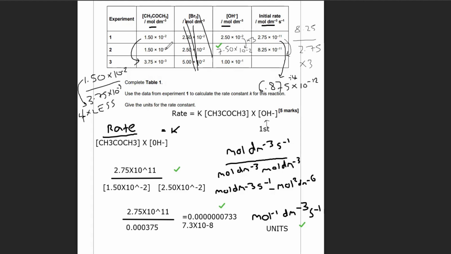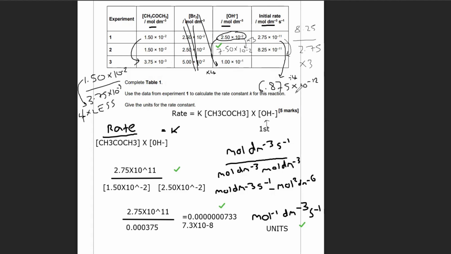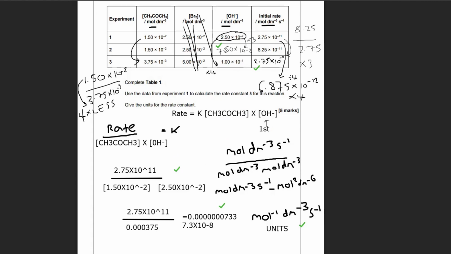What a bummer. They divided by 4 and times by 4. So we're actually going to have the same rate. So what they've done with this one, from here to here, they have times by 4. So I know I divided by 4, but I need to go ahead and times that by 4. And guess what? Divide by 4, times by 4, it's going to take us back to 2.75 times 10 to the minus 11. And there we go. That is going to be our last mark of that. Now, that was a bit of a brutal opening to this test paper, but that's a 5 marker. Let's move on and do the rest of this question.